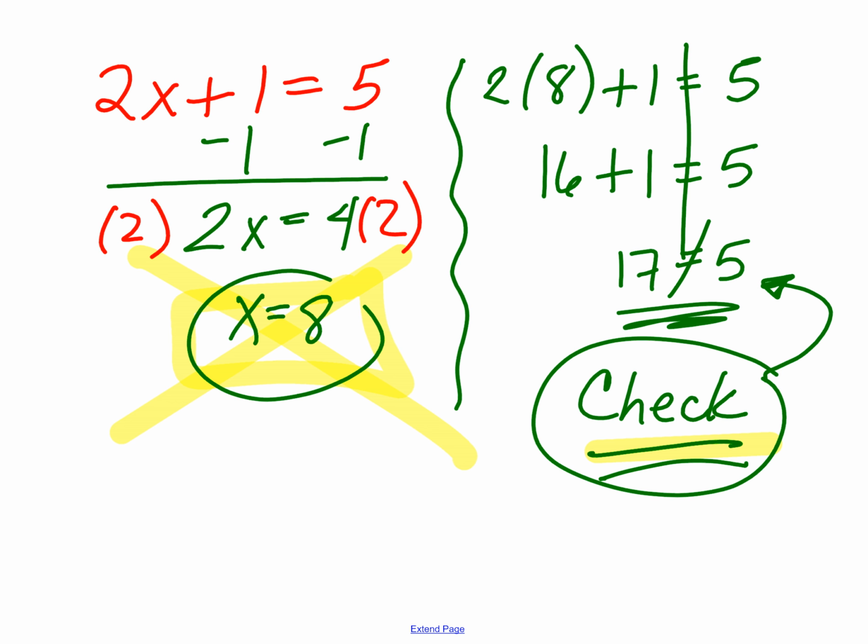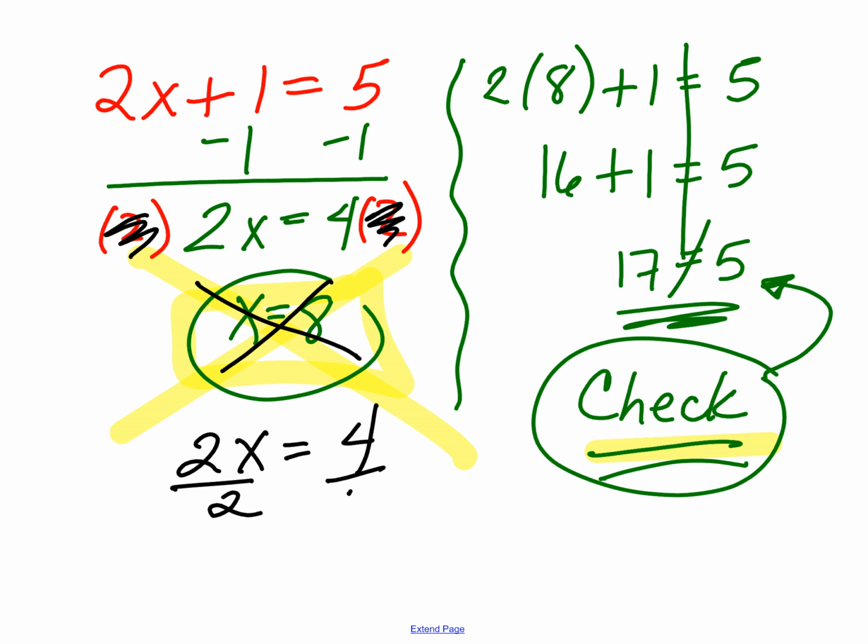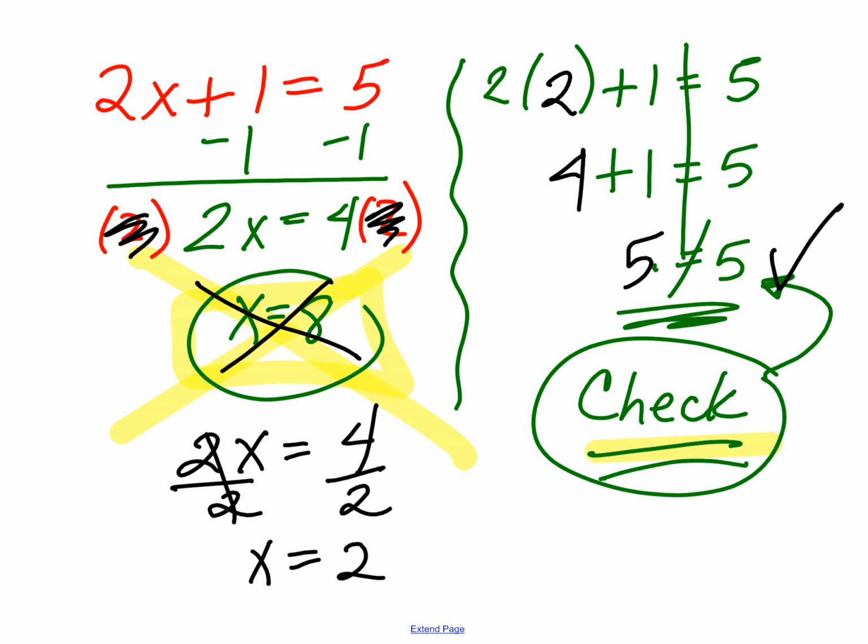So when you go back and you rework the problem, okay, and you say, okay, this was wrong. I wasn't supposed to do this. That's why this is a wrong answer. So let me rewrite it here. 2x equals 4. I was supposed to divide by 2. Now I see that x equals 2. Well, let me go back in here and check and see if it's going to work now. Okay, so if I put a 2 in that spot, 2 times 2 is 4, and 4 plus 1 is 5, and guess what? This is equal, and that's why that is the answer.